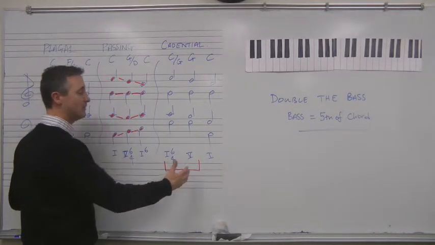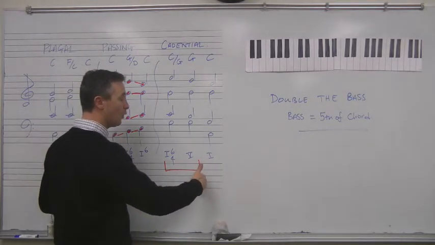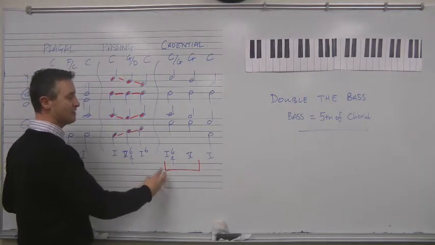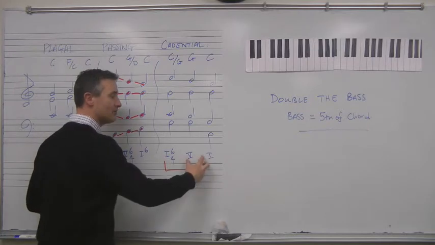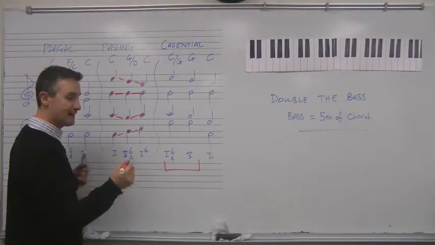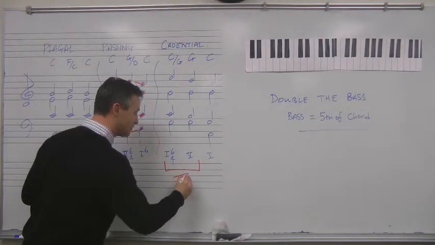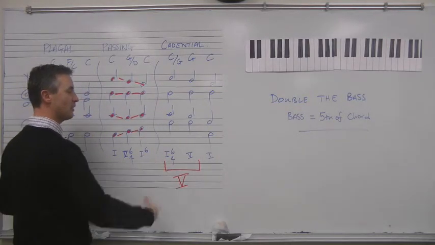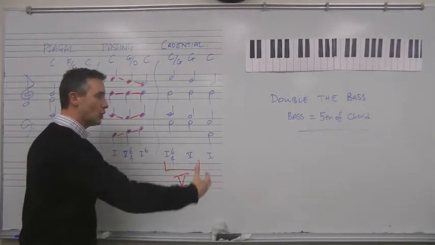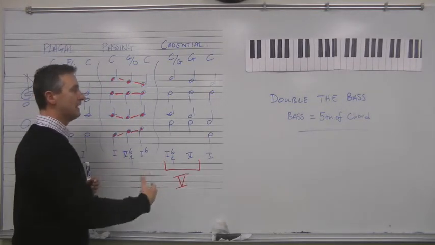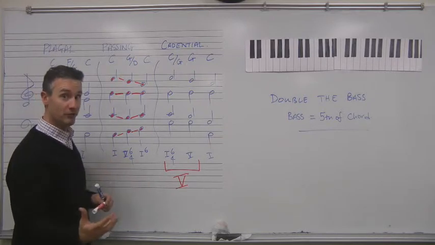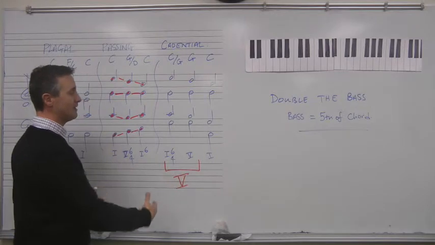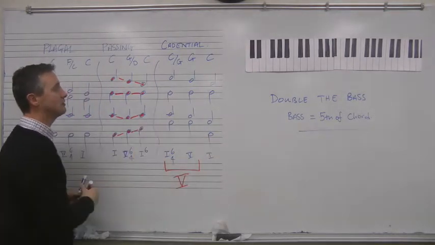This is one of those situations where the cadence actually starts a chord earlier than the last 2 chords, because the 1 6/4 is kind of intrinsically connected to the 5 chord going to the 1 chord. In fact, some theorists think of this more as just one big 5 chord, because it's so connected. The 1 6/4 going to 5, going to 1, that's such a logical connection, such an obvious thing to do, and such a common thing to do in this time period, that it's kind of become an entity in and of itself. 1 6/4 5 1 as a cadential 6/4.